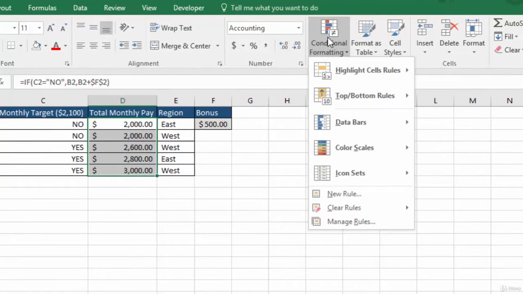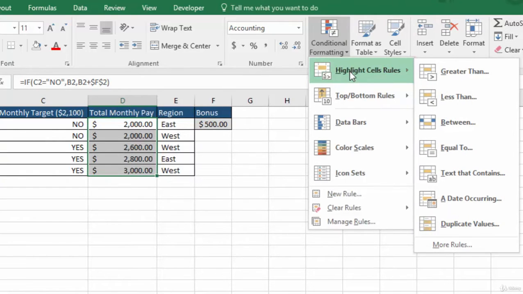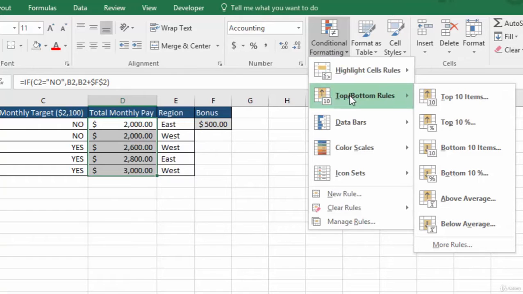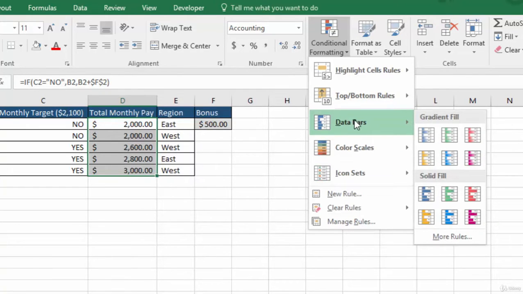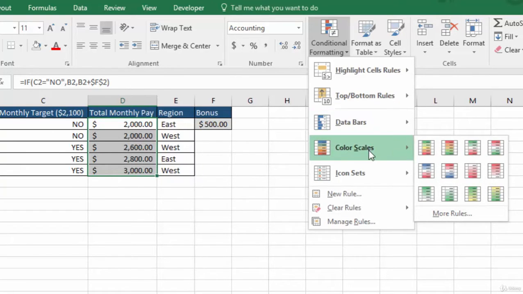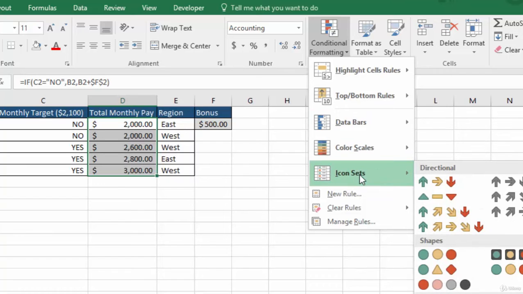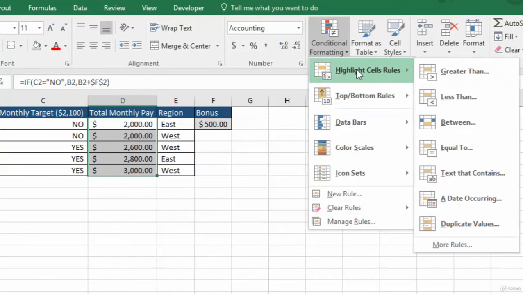And you see we have a number of options. First we have the ability to set some rules, and I'll show you how to do greater than or less than rules using this feature. We have top to bottom rules, so you can do like top 10 items, bottom 10 items, and so on in a larger list. And then we have these three presets, and these basically just allow you to apply either data bars, color scales, or icons to your data. So we're going to start at the top here and go create a cell rule.